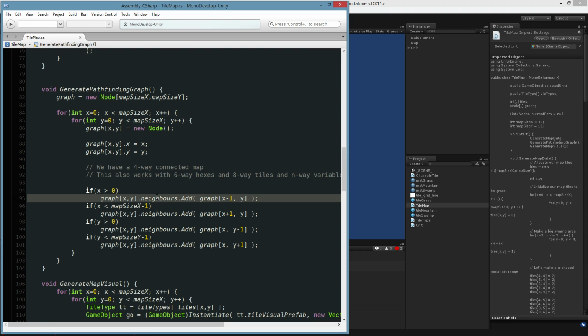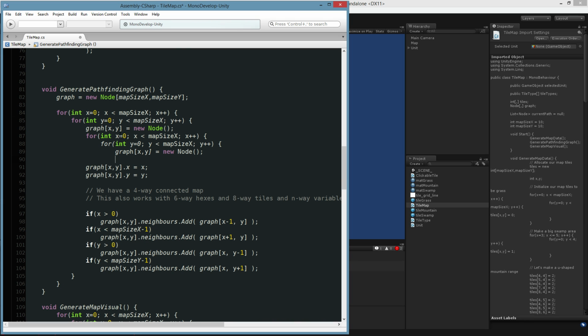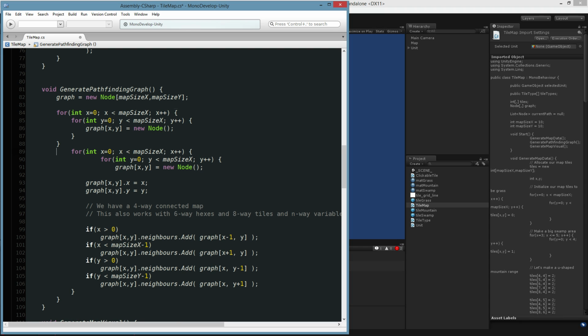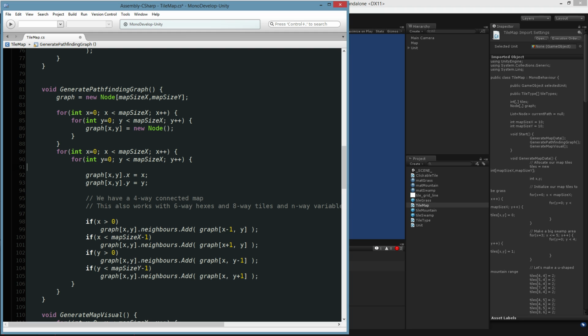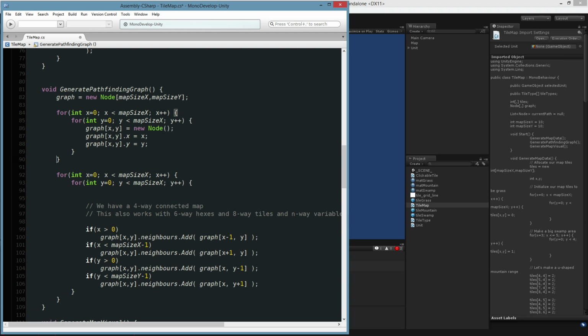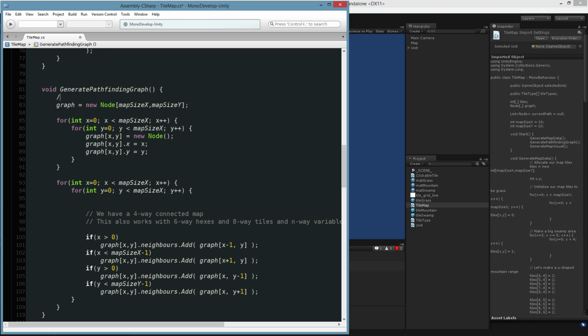We populate the neighbors here, and we're adding stuff based on the graph. Well, we could be adding stuff here that are not initialized, because it only gets initialized here. So we actually have to loop twice. Bear with me, I'll explain in a moment. Close that. Bring that over here. Actually, we can do this. Initialize the array.